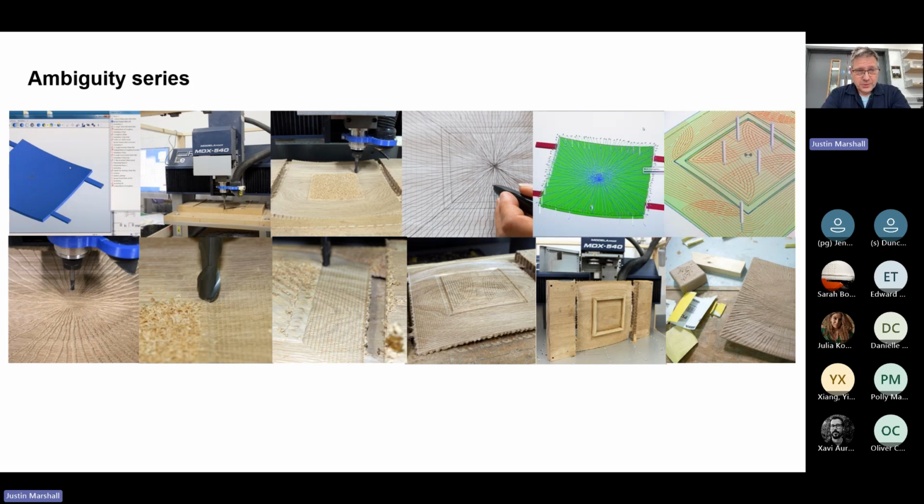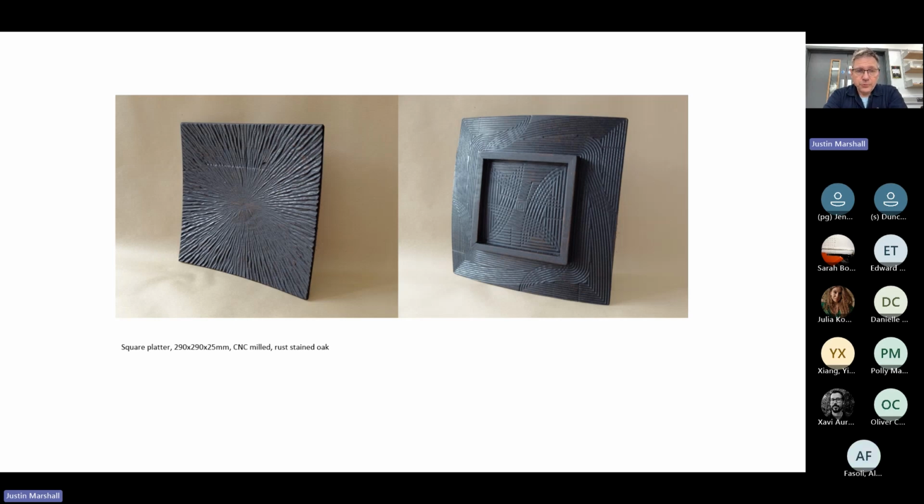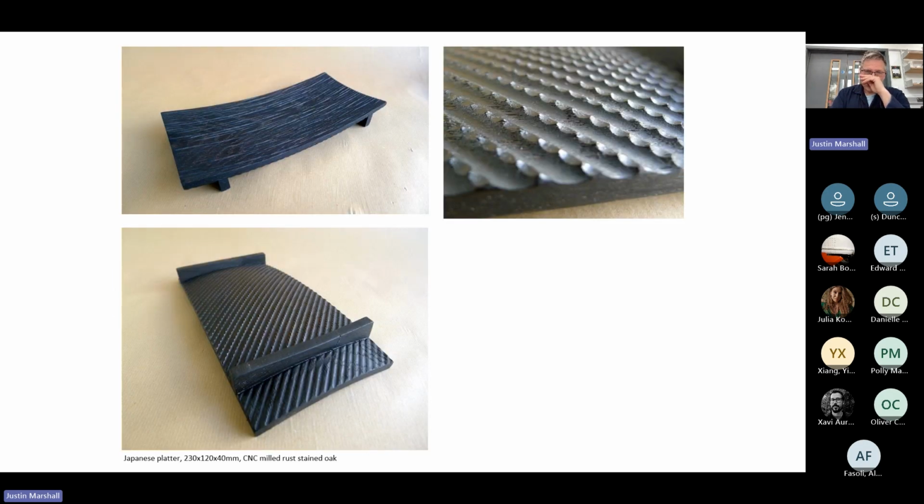So you get this slightly strange clash of something very accurately reproducing the inaccurate. Then, on the other side, playing around with tool paths in order to celebrate the way computer software navigates three-dimensional form and works out the most efficient way to cut surfaces. You can do that by cheating the machine: you say you've got a large cutting tool in the machine and put in a smaller one, and then it reveals the way it's moving, as you can see on the right. So there's a real sense of playfulness in that space, of finding out what things will do, pushing the systems.